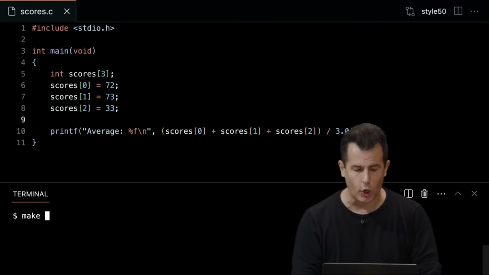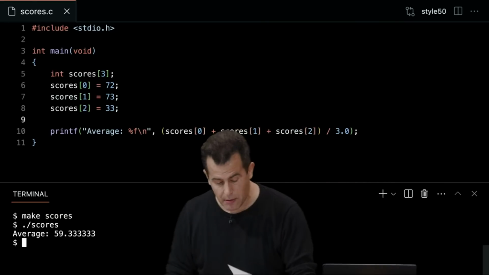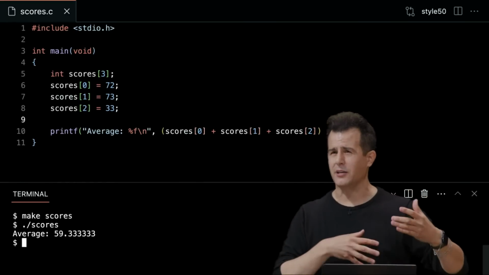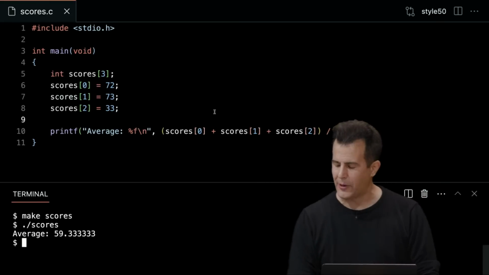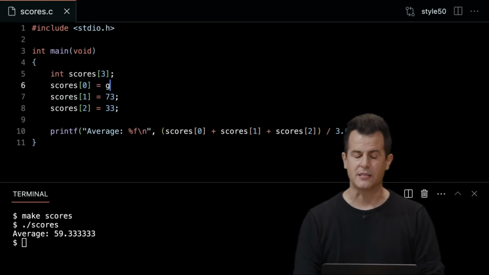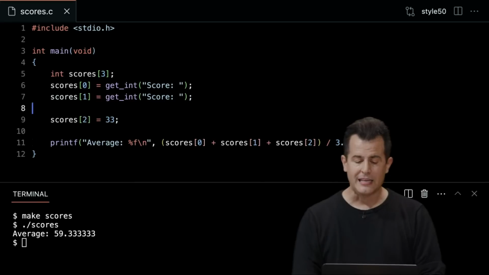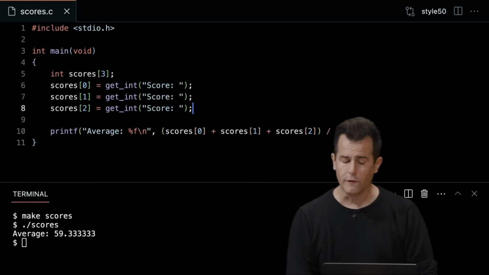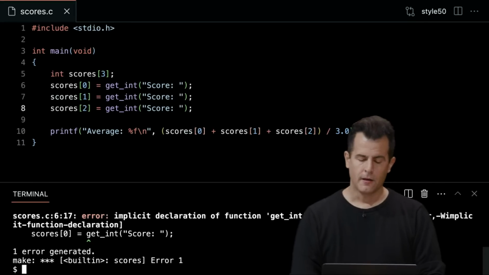So if I recompile this code, so make scores, seems OK, ./scores, and I get the exact same answer there. But let me make it more dynamic, because this is a little stupid that I'm compiling a program with my scores hard-coded. What if I have a 4th exam tomorrow or something like that? So let's make it more dynamic, and I think the syntax will start to make a little more sense. Let's go ahead and use getInt and ask the user for a score. Let's go ahead and getInt and ask the user for another score. Let's go ahead and getInt and ask the user for a third score, now storing the return values in each of those variables.